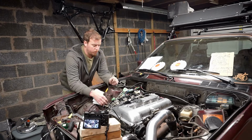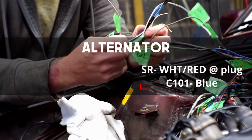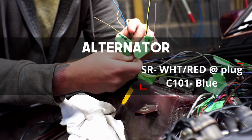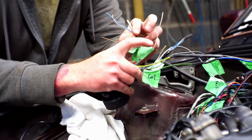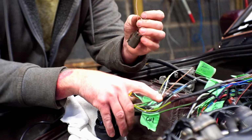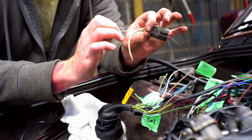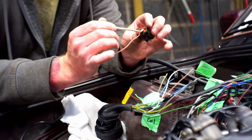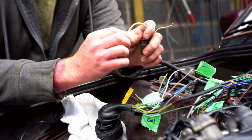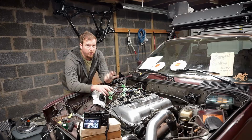The next one we need to run is for the alternator, which is, let's see here, this blue wire. It's like a 14 blue. So we're going to extend that one. It goes to your alternator, and it goes to the smaller of the two wires, in this case off our alternator plug. It is a white with a red tracer. The other wire on the plug is a 12-gauge white, and that you can actually put an eyelet on and go right to the stud on the alternator, because this wire needs 12 volts constant.